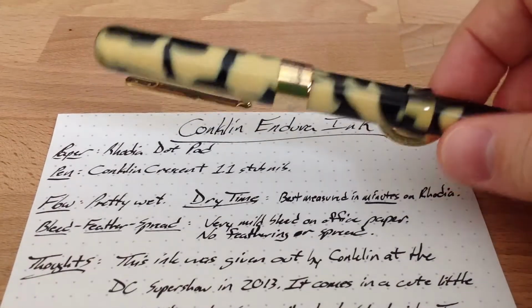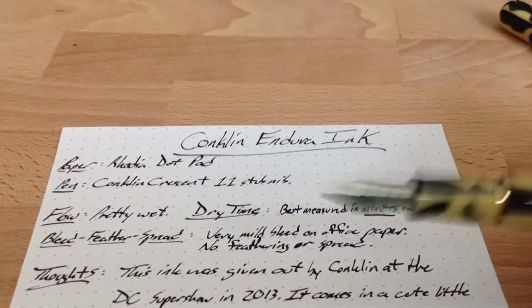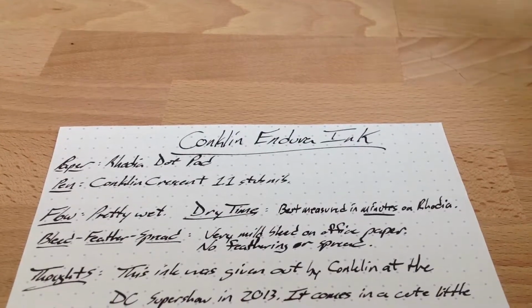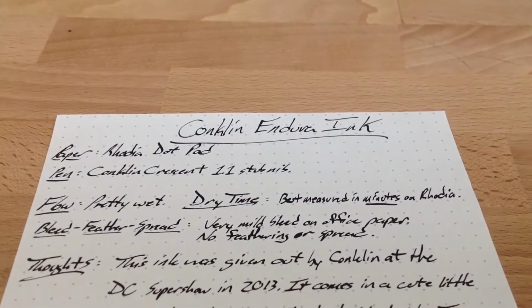I happened to get one of those not too long ago. I got this up in Raleigh's pen show last year. It's got this beautiful 1.1 stub nib. I love this thing. So I just put it in there. I figured, hell, they wouldn't make ink that destroys their own pen, right? So I went ahead and did that. Didn't destroy it. Actually works quite well.